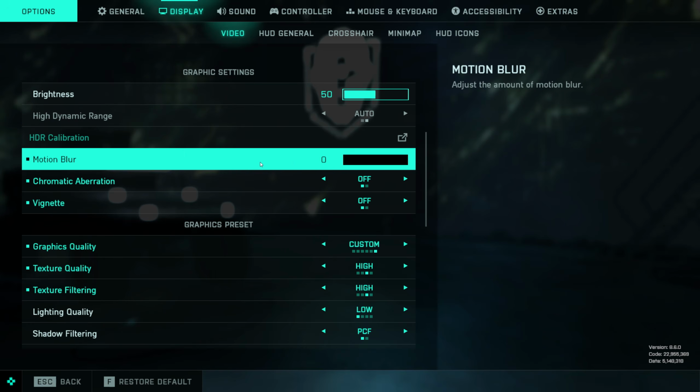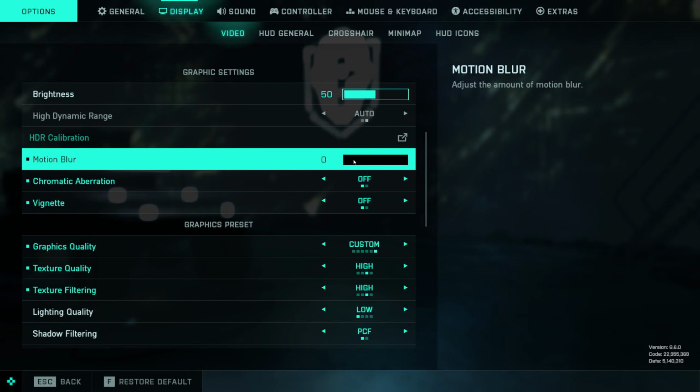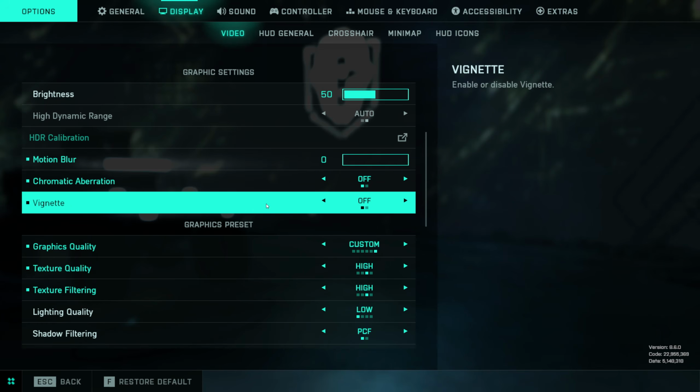Then there is motion blur, chromatic aberration and vignette, and I would recommend to turn motion blur down all the way to 0 and turn off chromatic aberration and vignette, so you have a much clearer picture and won't have this weird motion blur effect when turning.